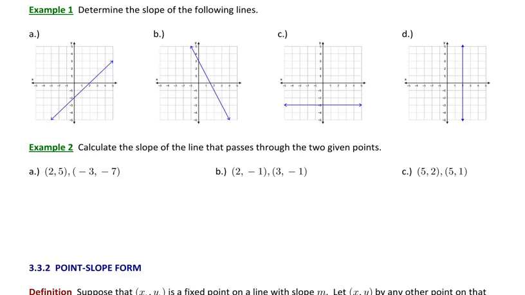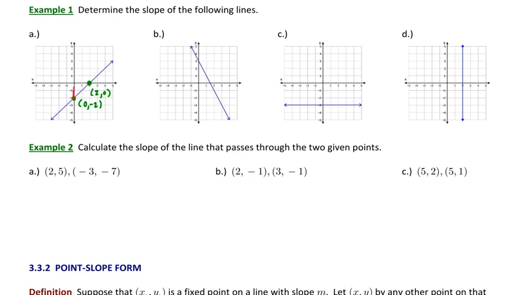Now, if we have a graph, we can visualize the rise and the run and easily calculate the slope. In example 1, we want to determine the slope of the following lines. To find the slope from a graph, we want to locate 2 points on that line that land right on the crosshairs of the grid. That way we can precisely identify the xy ordered pair for those points. So I'm going to choose this point right here located at (0, negative 2), and this point located at (2, 0). Then we're going to measure the vertical rise and the horizontal run between those 2 points.